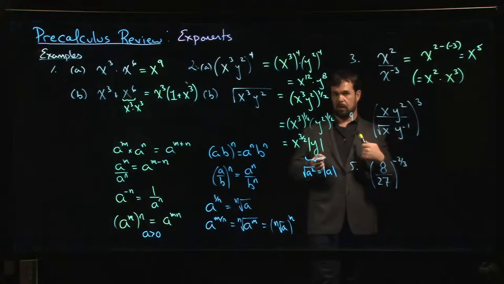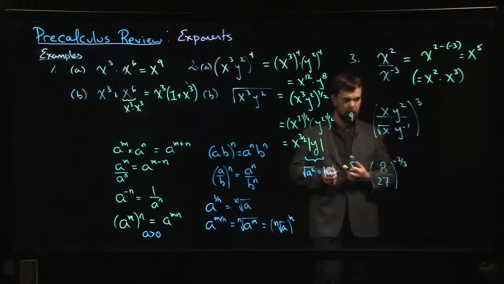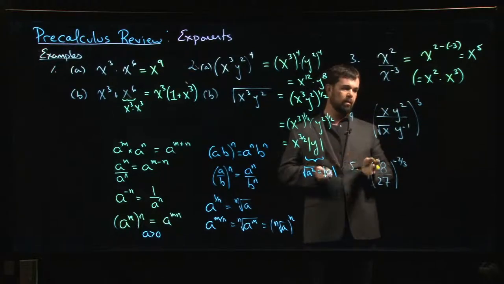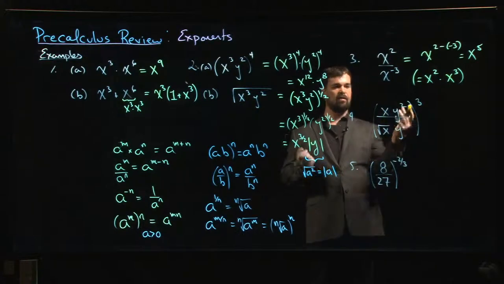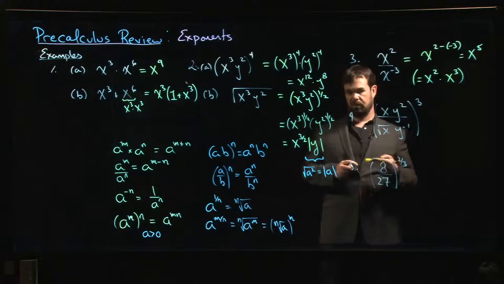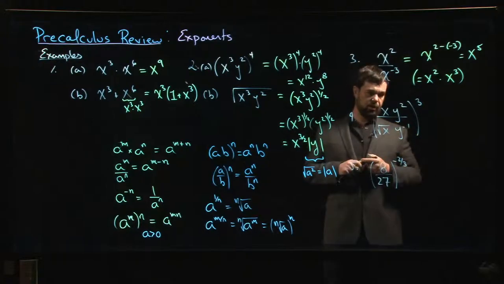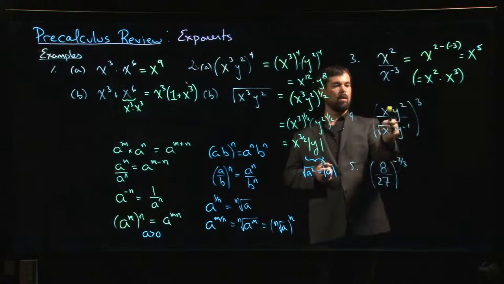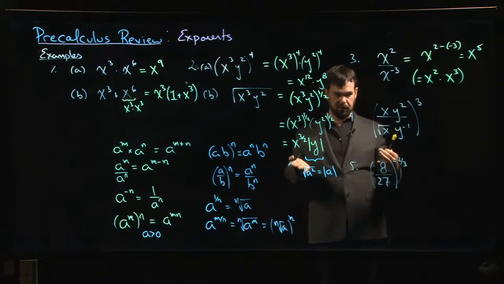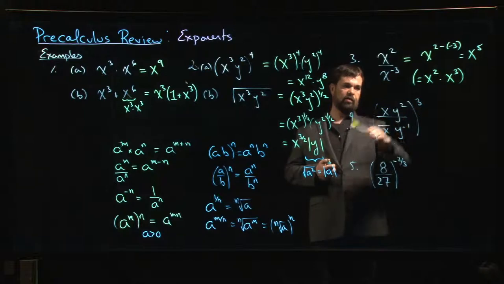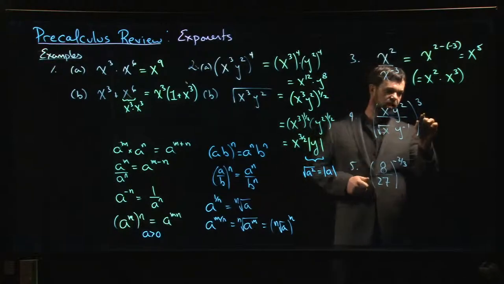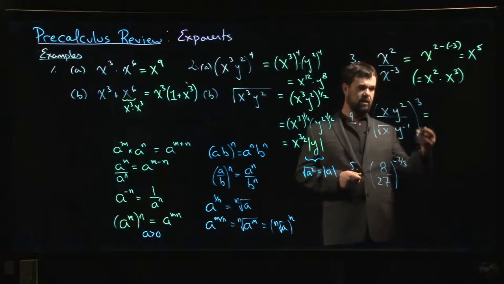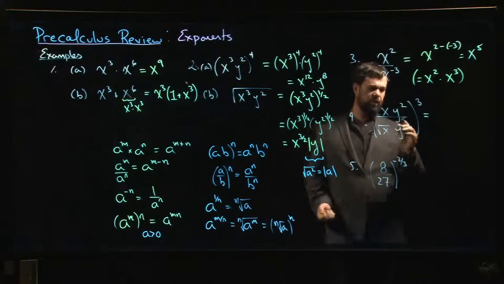All right, this one here—what do we do? Well, there's two choices. This is one of these kind of order of operations questions. In this case, it doesn't matter; you'll get the same result either way. We can either first apply the outside power to everything, so cube all four terms, then see if we can simplify, or we might want to simplify inside first and then apply the power. Generally speaking, it's easier to simplify first. You want to simplify and then apply power, so expanding and then trying to simplify is usually a little bit trickier.